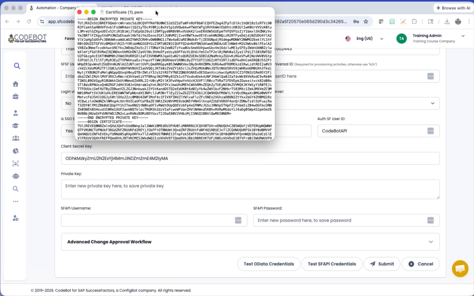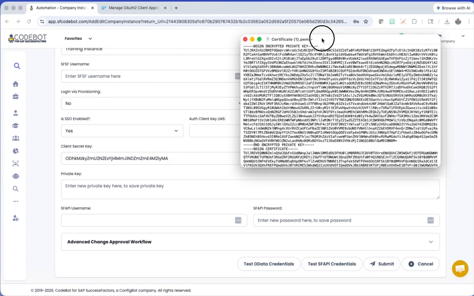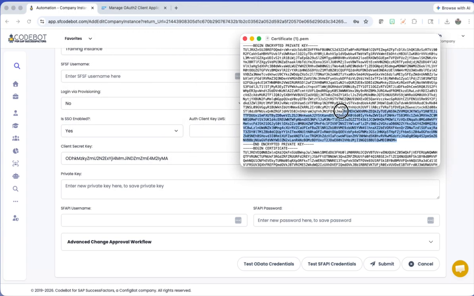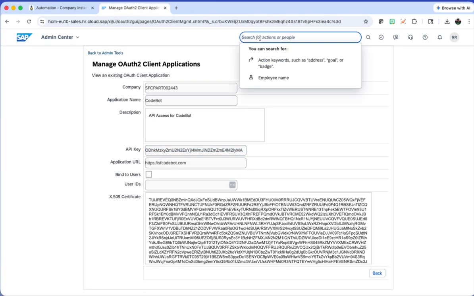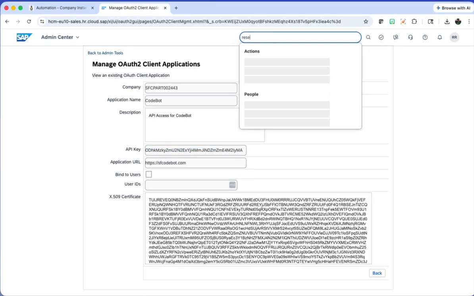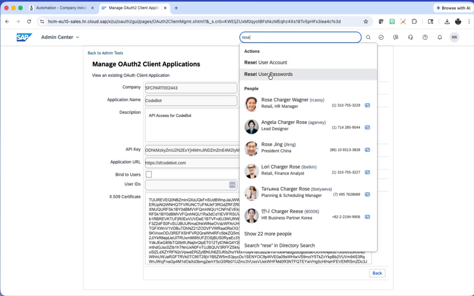Open the download with Notepad or TextEdit and copy the first paragraph after begin private key and paste that entire first paragraph into the secret key in CodeBot. Now enter the same CodeBot API user that you have in the SF API username and then add the SAP SF password for that user in the password window.